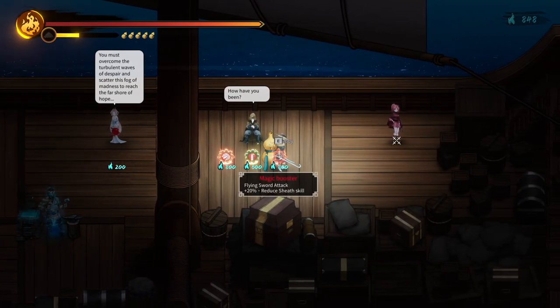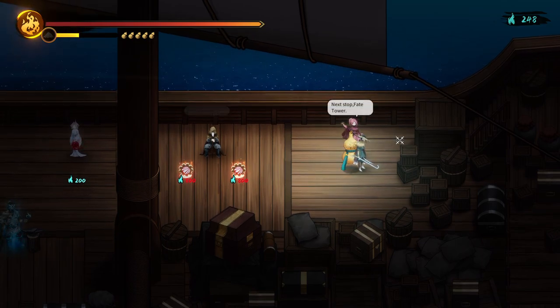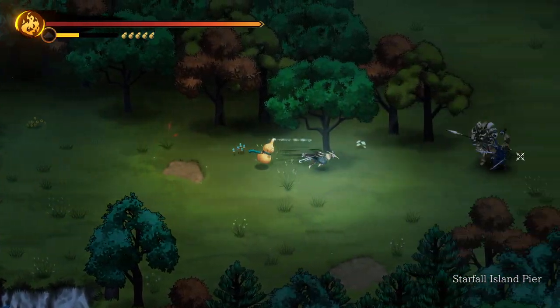Flying sword up 20%, reduced sheath skill. I'll take melee attack up for now. I don't know. Here's the thing. Burning might technically, for some reason, be a flying sword damage ability now. I don't know. I don't know. So, there's things that are strange in this game sometimes.